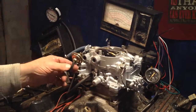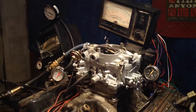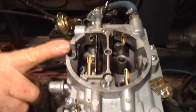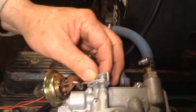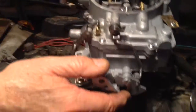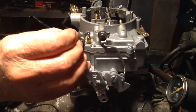Okay, here we have a 500 CFM AFB Carter. This is a small top, 4.5 inches, what they call the old school. This one has a vacuum pull-off choke, which I guess operates off of a mechanism there. But listen carefully. This one will be half of a 2-4 setup, showing it, this carburetor run by itself, totally by itself.